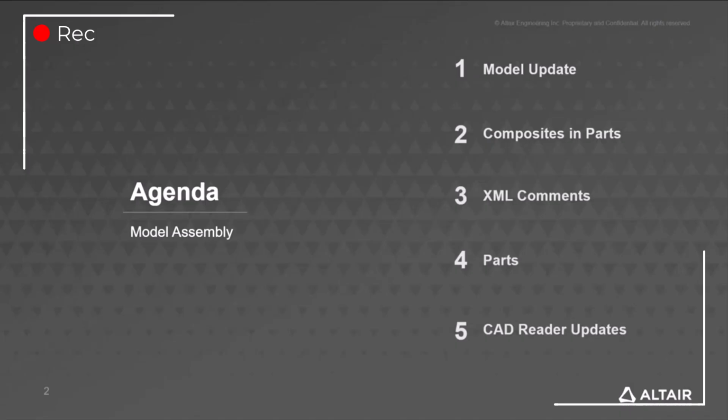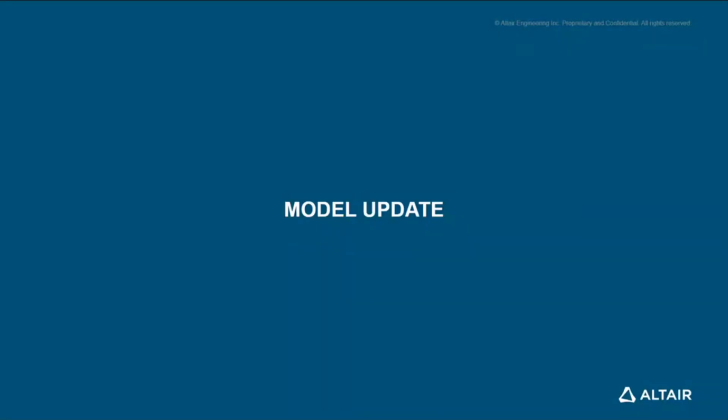So let's jump in. To present the Model Update tool, a solution designed to automate the process of updating CAD and CAE models. This tool ensures consistency across versions and significantly reduces manual intervention, making it particularly valuable in collaborative environments or projects involving complex assemblies. Let's start with the first slide.